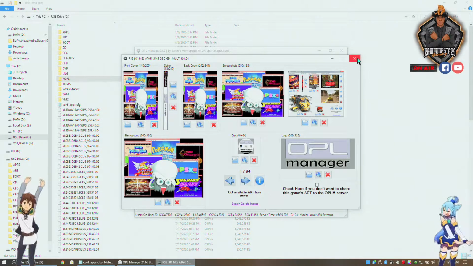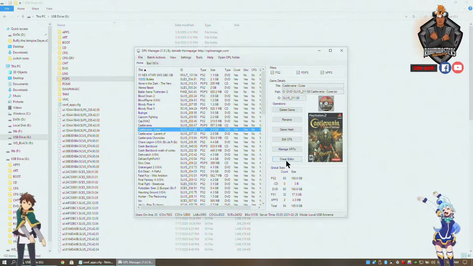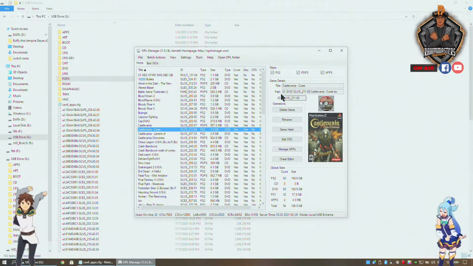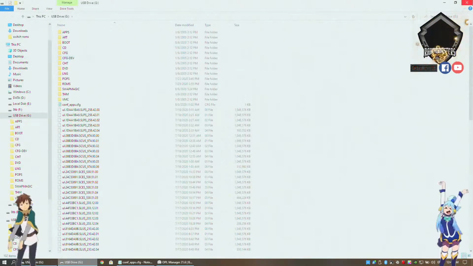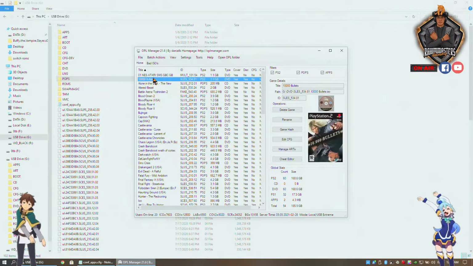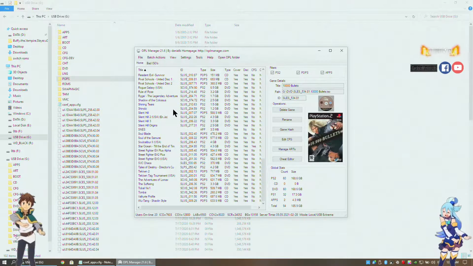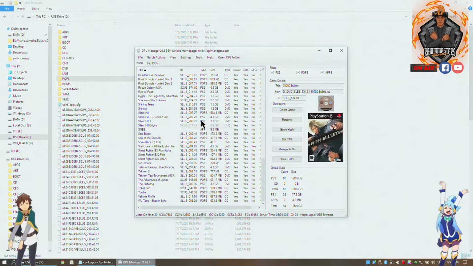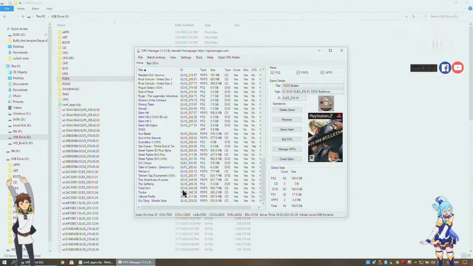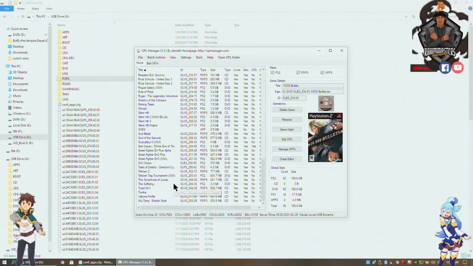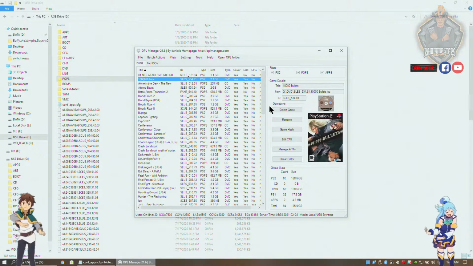Or you could download any individual artwork for each individual game if you want to, the same way. I never mess with Cheat Editor or any of this other crap, so I can't really give you any information on that. But anyway, once you download all the artwork, now you have it looking great and beautiful just like this, right? And that's just for the games that are less than 4 gigs. So right now you should know how to add games that are less than 4 gigs and all PS1 games, right? But hey, what about games that are over 4 gigs? PS2 has a lot of 4 gigabyte games.